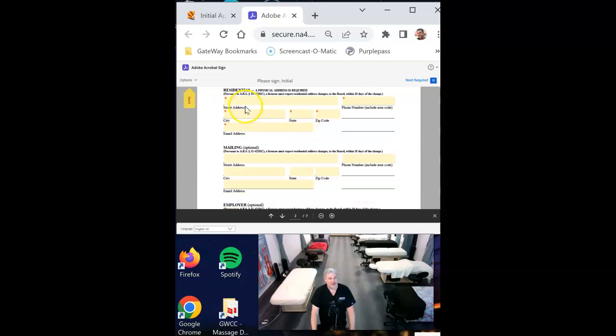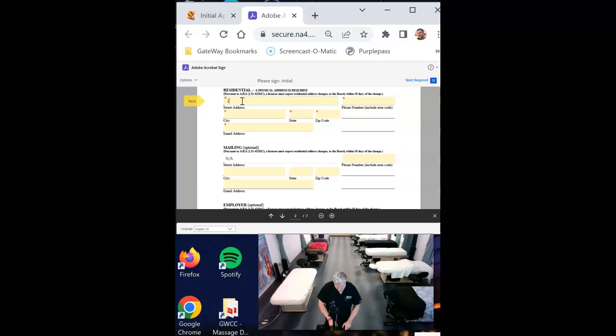Down here they want an address. So they want your residential address, and you have to fill that out. Some people have a mailing address too that's different than their residential address, and they'll put that here too. Let's say you have a P.O. box, but you still have to have your residential address. But if you have a P.O. box where all your mail goes, you can do that. If you don't, I strongly recommend in these areas that you type N/A, because on documents like this, they love to see that you've looked at this area and said it's not applicable to me. I'm not doing it. So you'd have your actual address here.